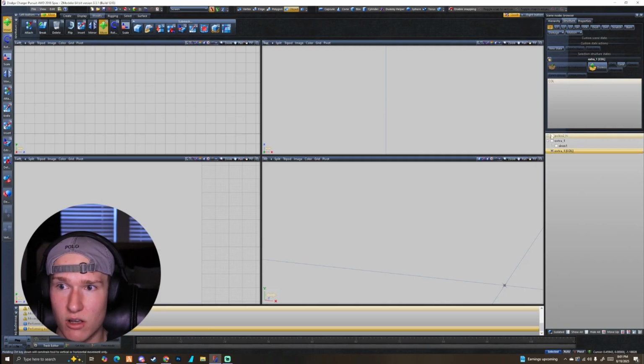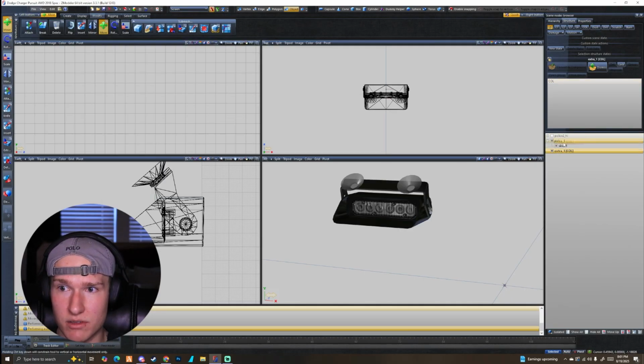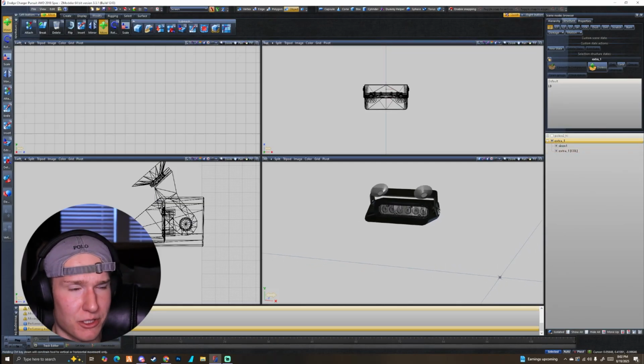So now when we turn everything on, we have our light, we have our extra. We just drag the collision in to the thing. Simply drag it on top of extra 1 and it will just go to the very bottom. But as you can see, our collision is not visible. That means we did it correctly. So if we click on the collision, you'll see it says COL here. We click on the Siren one, it says L0. Click on extra 1, it says L0.